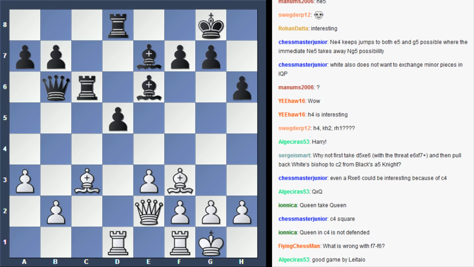As we already mentioned, the side having the IQP doesn't want to exchange too many pieces, especially not too many minor pieces. And conversely, of course, the side playing against the IQP wants to exchange the minor pieces. And here white has already exchanged two knights, which is good for him. And he would also like to exchange all the bishops. A major piece endgame is usually very favorable for the side playing against the IQP, because then you can just put pressure on the pawn with your pieces. And also without any minor pieces, the chances of a kingside attack are pretty slim.